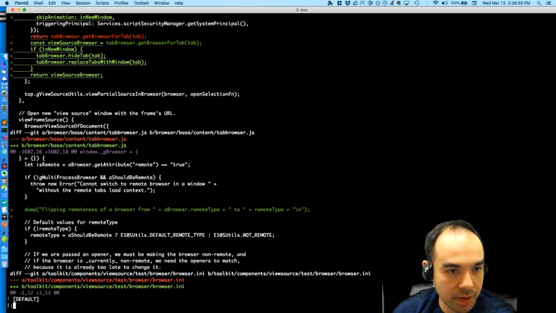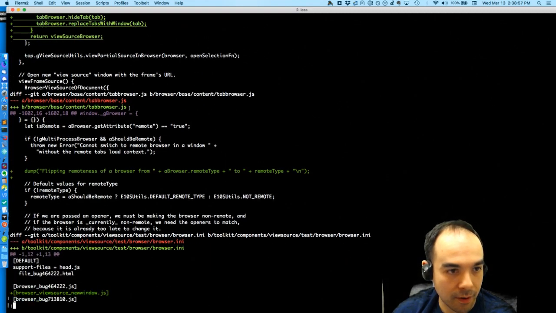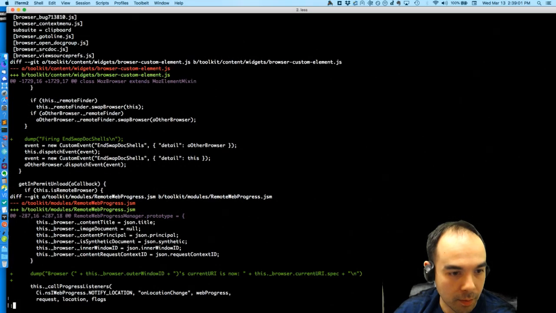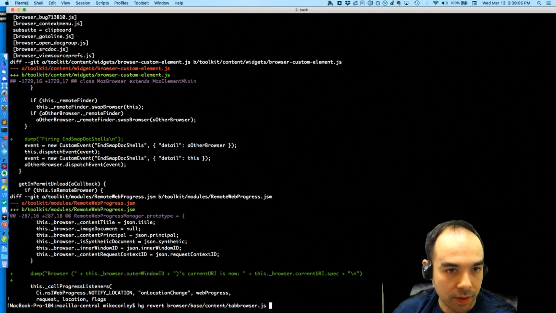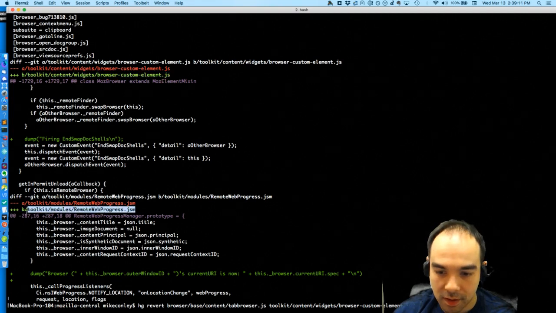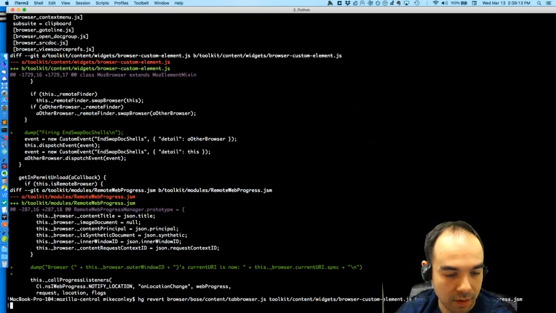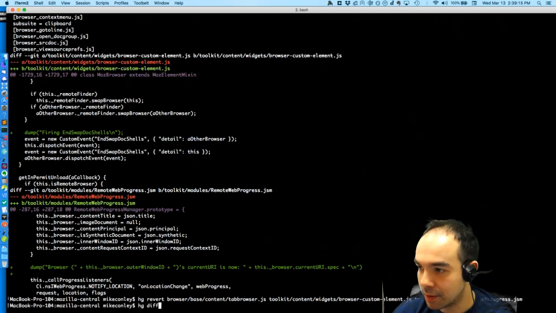Tab browser doesn't need that thing anymore. And then remote web progress. Don't need that. Don't need this. There's probably a faster way of doing this.